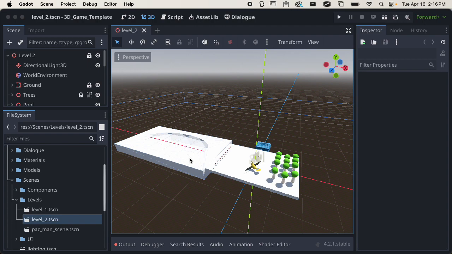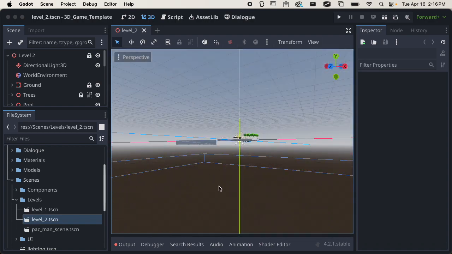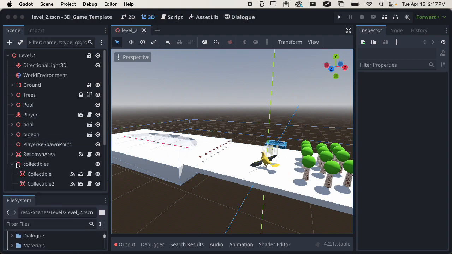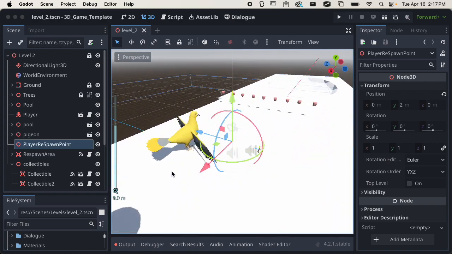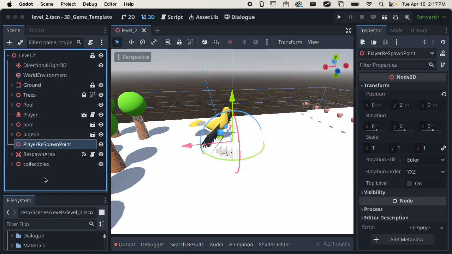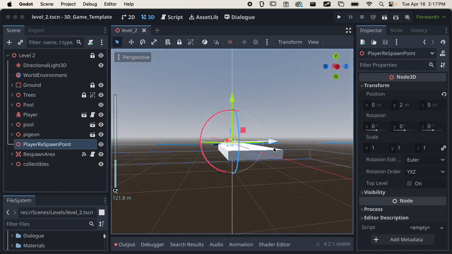And the way that this checkpoint is going to work is essentially it's just going to reset the player spawn position point. So if the player falls and hits the respawn area below the map, then the place where they'll respawn will be the checkpoint instead of the current respawn point, which is over here where the scene begins. So this is just one way of conceptualizing how a checkpoint should work. It really depends on how your level is set up and how your game is set up. You might want your checkpoint to do different things. But for this example, I'm just going to create the checkpoint object and we'll just have it reset our spawn position.